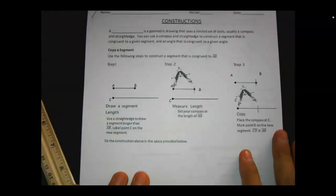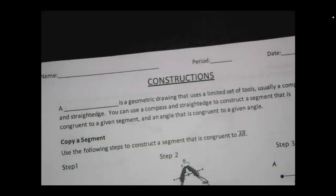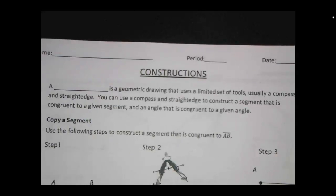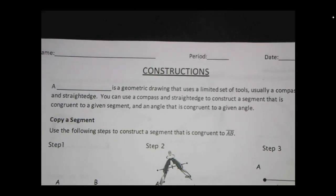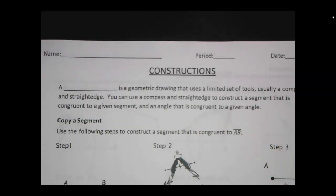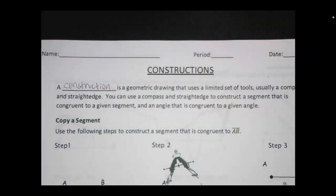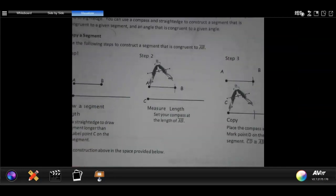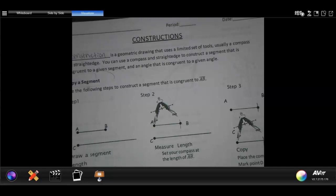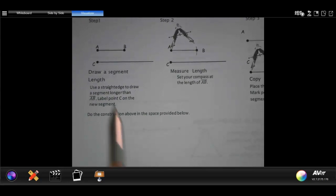At the top of this page, it says, a blank is a geometric drawing that uses a limited set of tools, usually a compass and a straight edge. So, it's the title of this worksheet, and it's what we're doing today. It is a construction. So again, a construction is a geometric drawing that uses a limited set of tools. Okay, all that stuff at the top there. So to copy a segment, our first step, it says, is to do what?